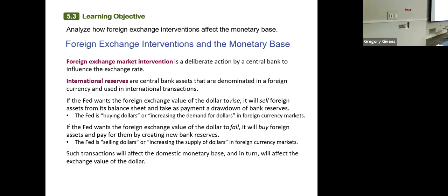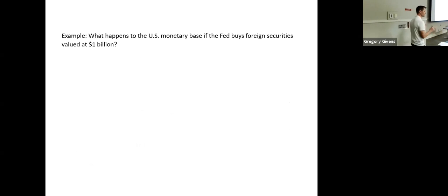Why? Because it's going to affect the amount of bank reserves in the banking system. So just like an open market operation in treasury securities affects the monetary base, a foreign exchange market intervention is also going to increase or decrease bank reserves and therefore change the monetary base. So all of the implications of open market operations actually also carry over to these foreign exchange interventions as well. I want to emphasize this point some more and go through some concrete examples to illustrate exactly how and why central bank interventions in the foreign exchange market will affect the monetary base.